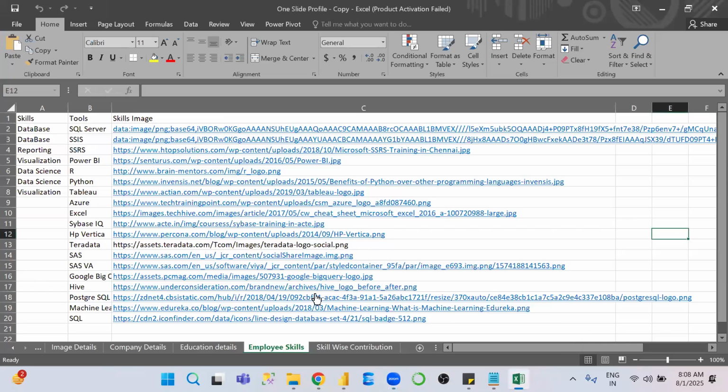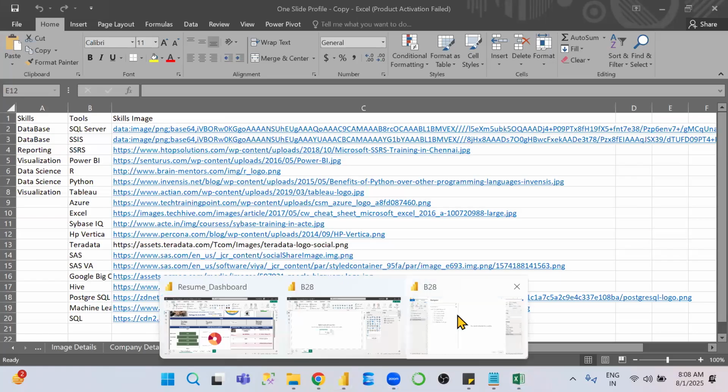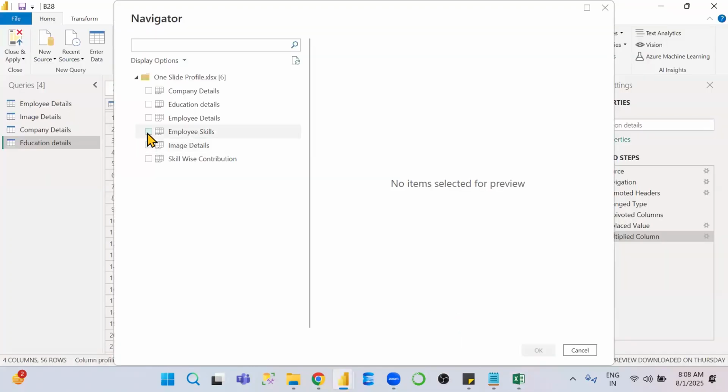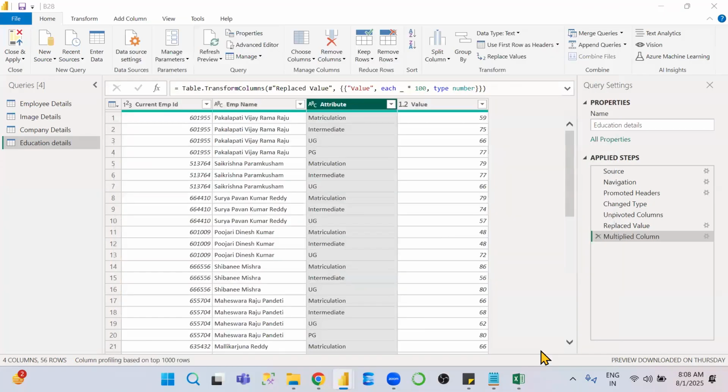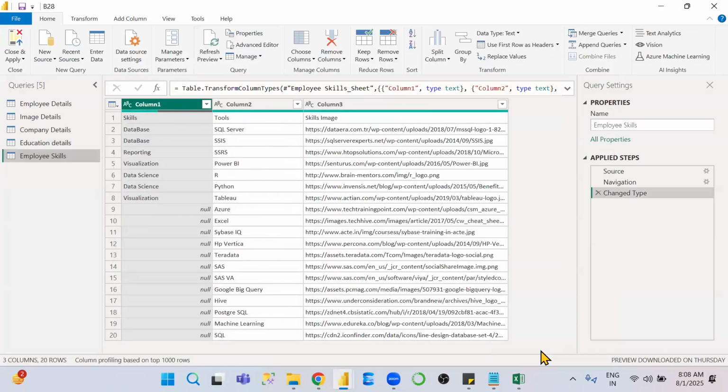Employee. What we have to, any transformation we need to apply for this one? For remaining people don't see that option.